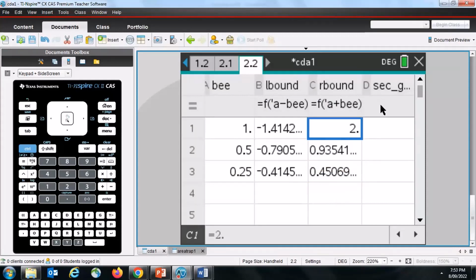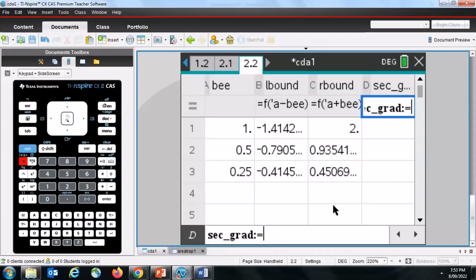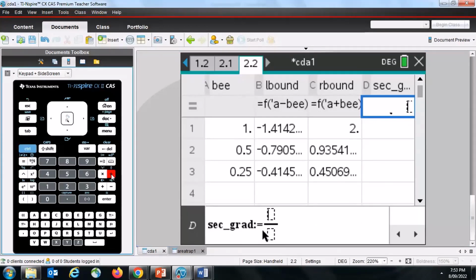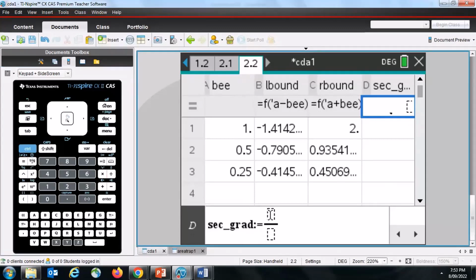Okay, now for the secant gradient, I'm going to press equals to start off the formula. And I'm going to do all my editing down here rather than up here because very soon the spreadsheet cells get a bit cramped. And the secant gradient is going to be a fraction, so I'll access Control Divide. And up here, I want f of a plus b, but that's just the variable r bound.